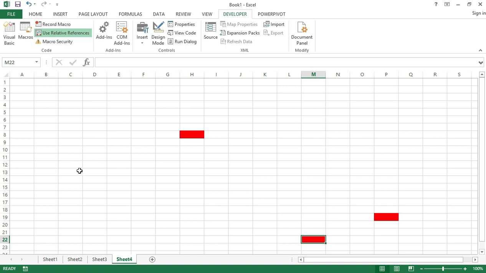Now there are a couple of drawbacks in recording a macro, because you cannot do everything with a recorded macro. You cannot create a custom function. For example, here I am in sheet 4, and if I want to do something in sheet 3, if I'm recording a macro, I will always have to go back to sheet 3 and do it. But if you are writing code, or modifying a code that you recorded, you can do something which will happen in the back end in sheet 4, and you can still remain in sheet 3.